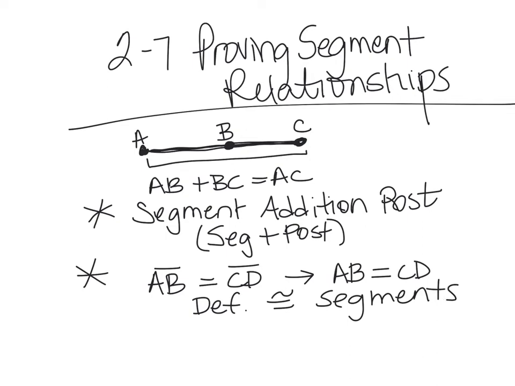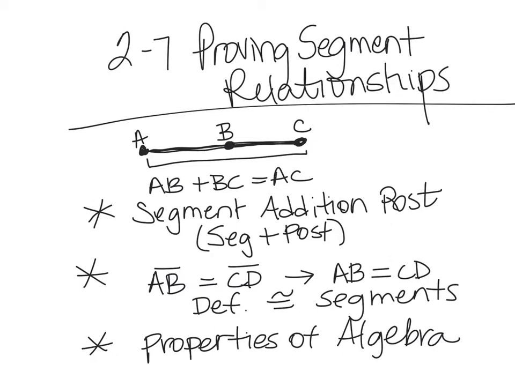Okay, so we know that. What else do we know? We also know all of the properties of algebra, and since we have a little addition situation right here, we might be able to use those properties in a proof because we have equations here. We have all of the properties of algebra in front of us still. We can refer to those properties for some of the proving segment relationships. If I go back to this first page, that is the segment addition postulate. And I can look at that and write this because of this.